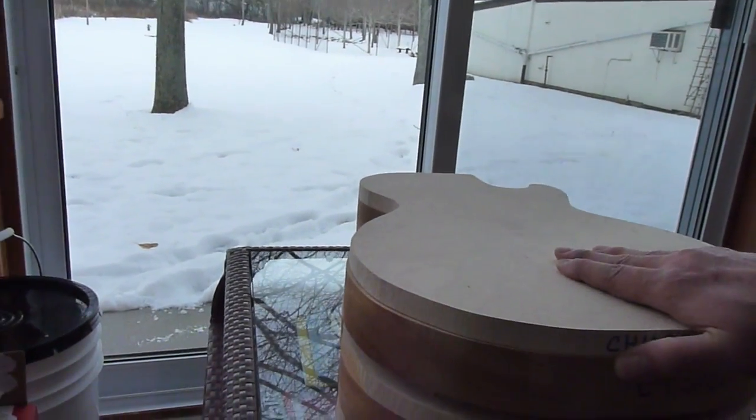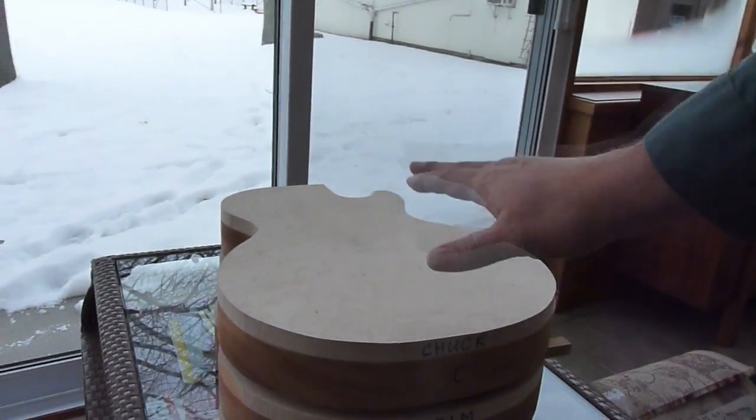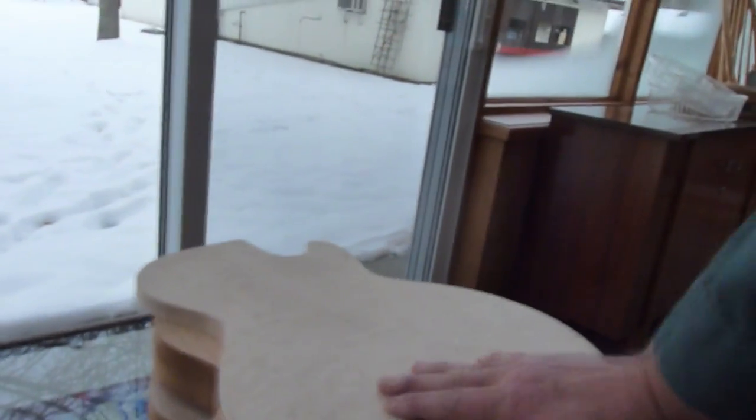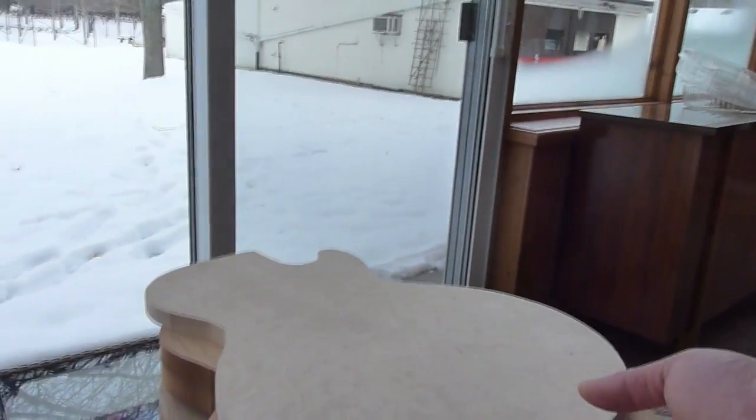They're mating very well. Now the one last thing I'm going to do before actually gluing and clamping them is scrape both surfaces, both gluing surfaces of the mahogany and also the maple.